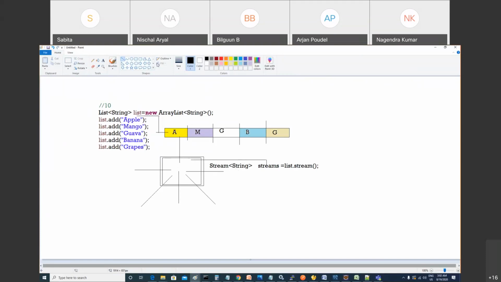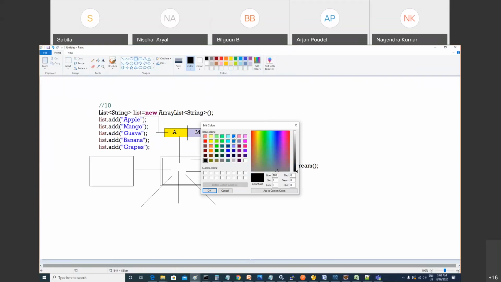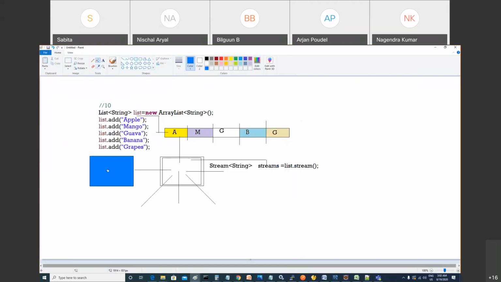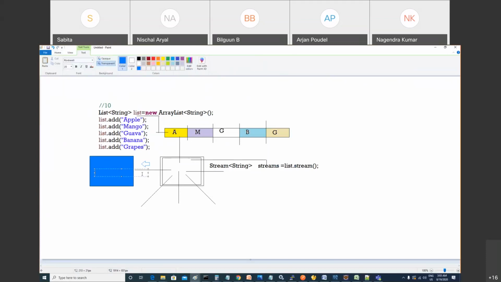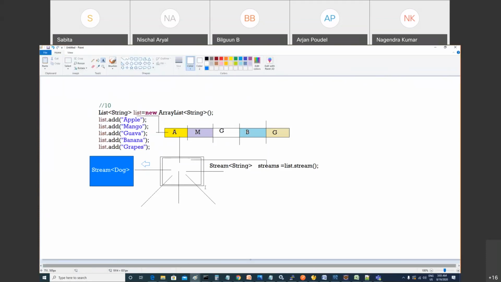For example, every stream has a type, that you have to remember, Savita. This stream type is string, and you want to convert it into another type. It may be stream of dog. You can do it, right? Here you are performing operations on string; here you can perform operations on dog. So this is another intermediate stream.